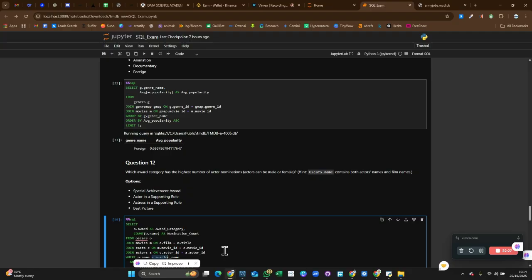Now the cast also contains the various people that played what role in the movies that we have, and they also correspond to the movie table. Note that the cast does not contain only the actors and the actresses. So we also connect again to the actors table, which now contains specifically the actors, both male and female, in that particular table.